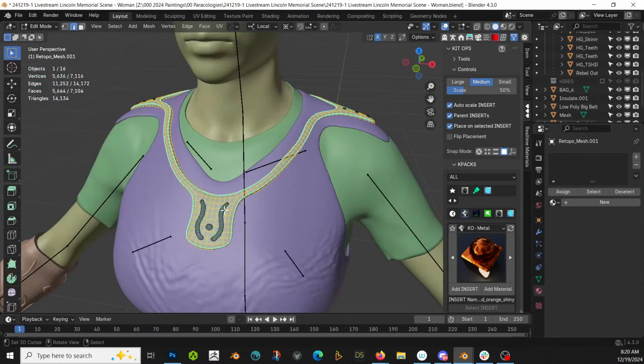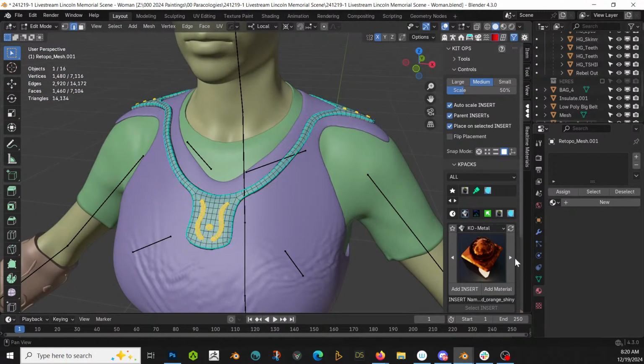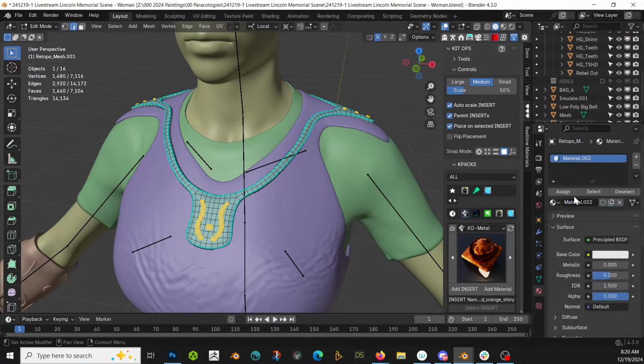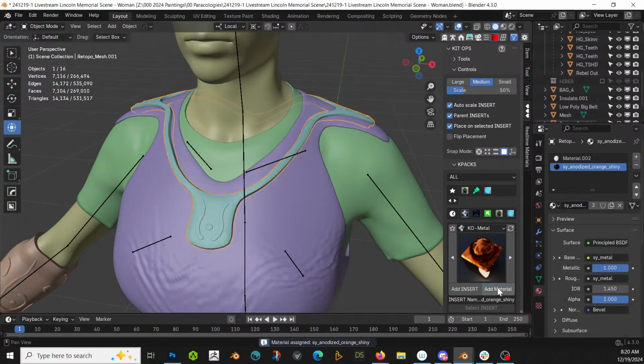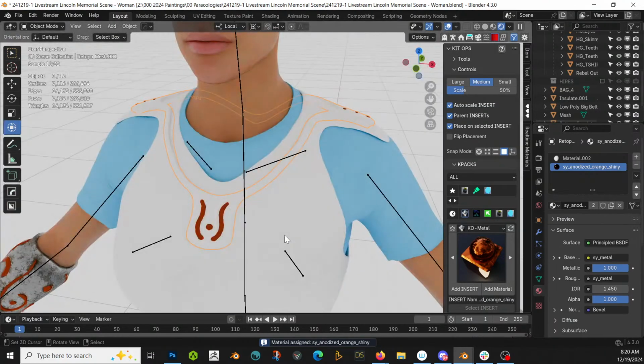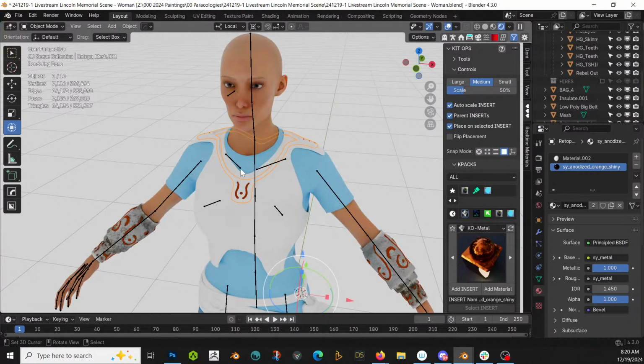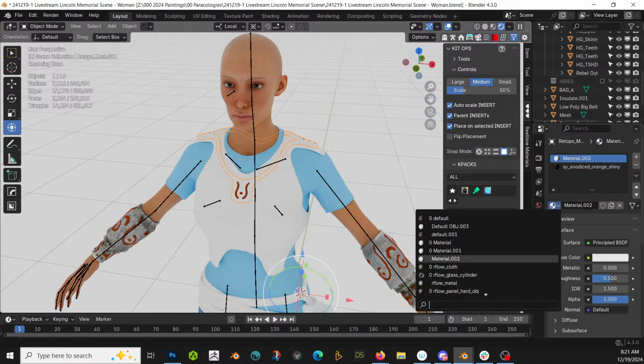Here, tab, new material, and plus assign, add material. Okay, so we can change all those at once then, I suppose. That's looking all right. Make this one also R-flow metal.